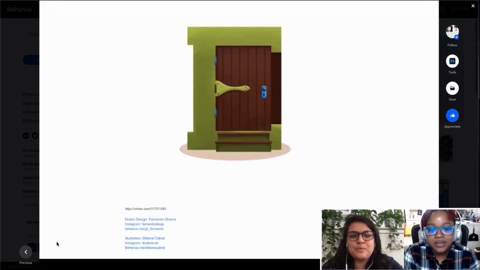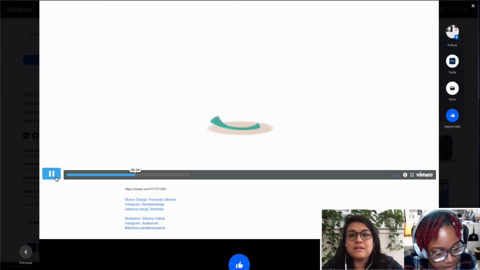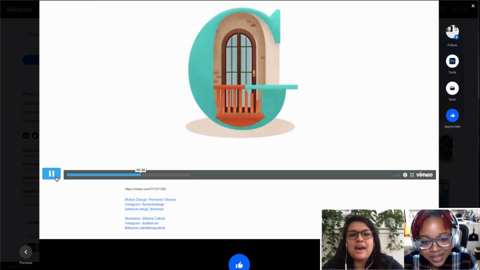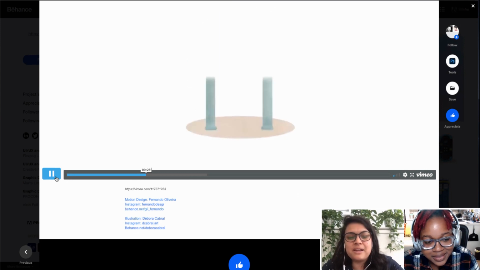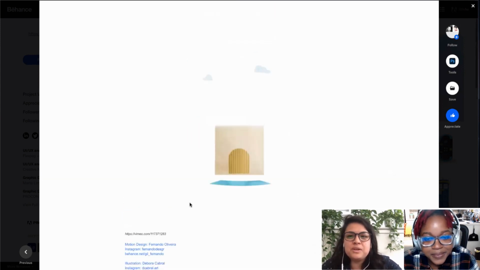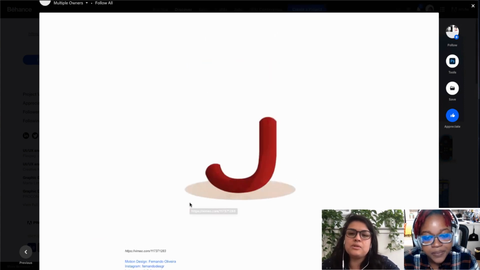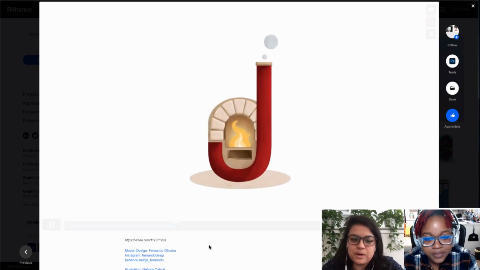letting the work show. I think it's going to go the whole alphabet, and I love that, but I think we don't need to go through the whole alphabet. But before we click away, it's a good example of letting the work show itself. And there is no case study here. It is just what it is.